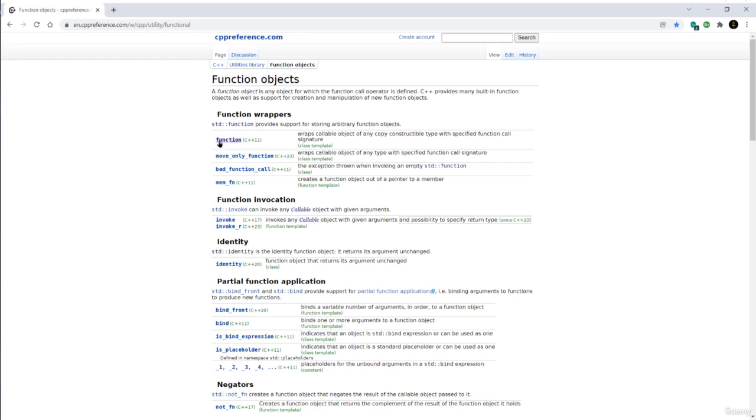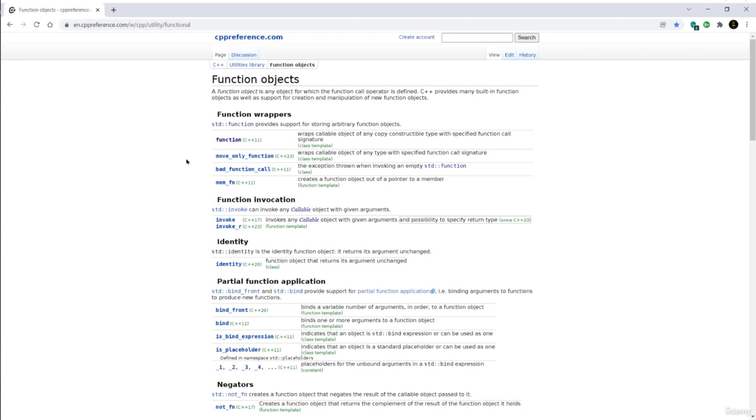Now we actually have this sort of functor. It is a template class called function, which we can use to wrap our callables. It is a general purpose function wrapper, and instances of the function class template can copy, store, and invoke the callable target. The target is basically what we will assign to the class template by using the assignment operator. Okay, the assignment operator is overloaded to assign the new target, whether that is a lambda or a functor. With that said, we can then use the instance of the function template class to invoke the target because the function call operator is overloaded for that class. Again, we can assign function objects, lambdas, and function pointers.